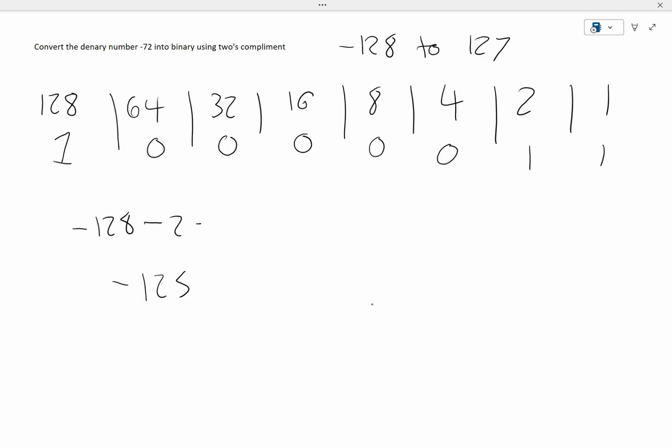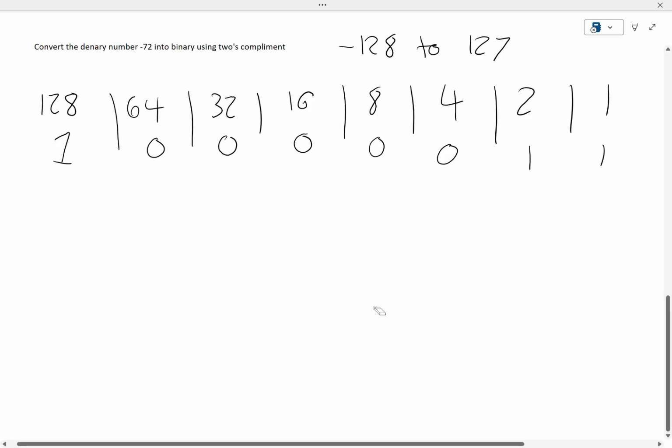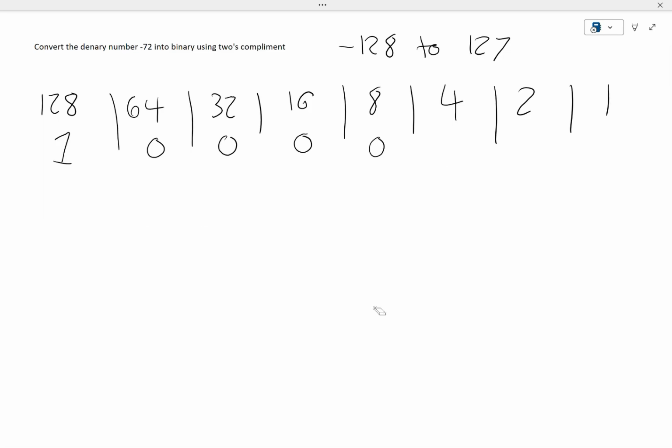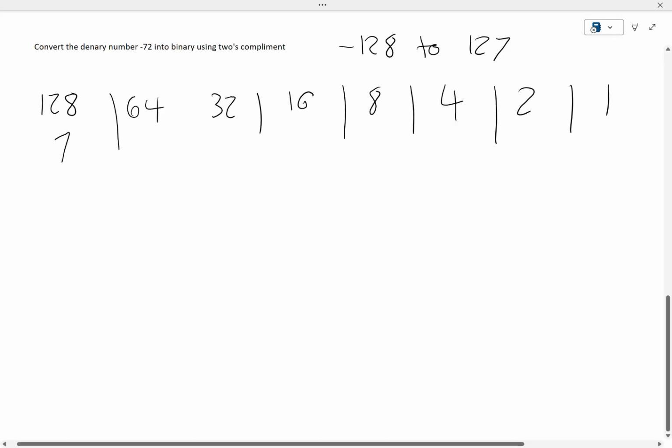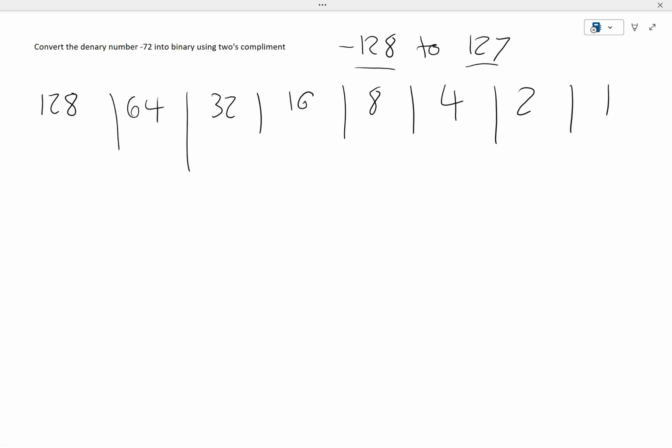So this would be minus 128 plus 2 plus 1, which is minus 125. And obviously the zeros, nothing happens with those. Now here we can see on the top that with 2's complement you can represent minus 128 to 127. That is the range of numbers.